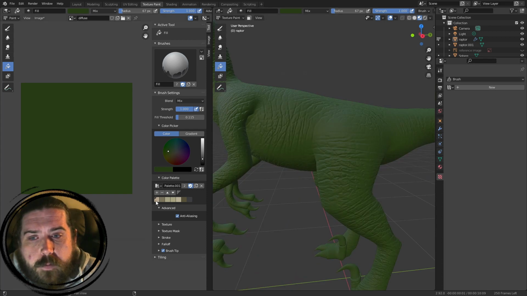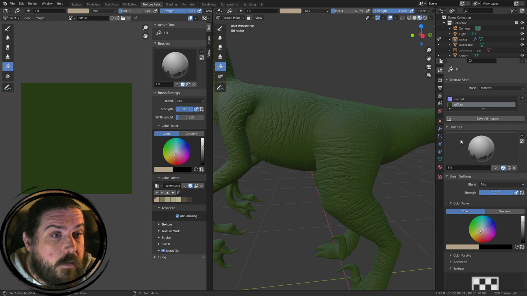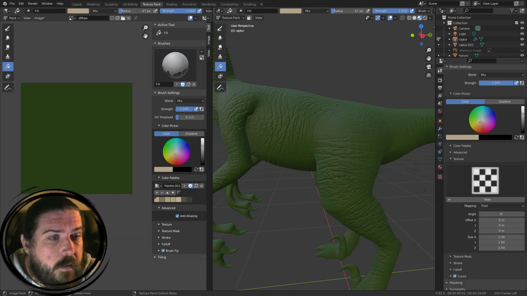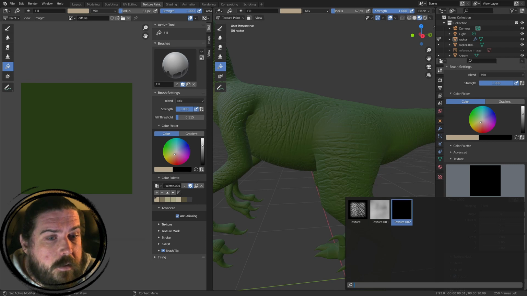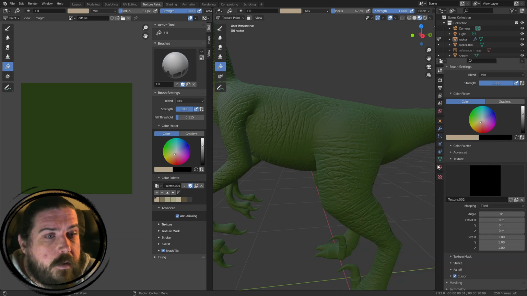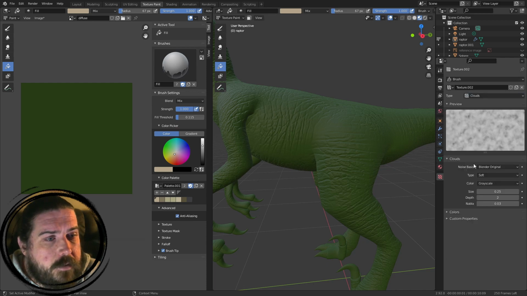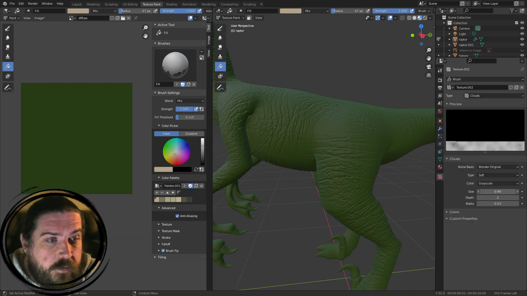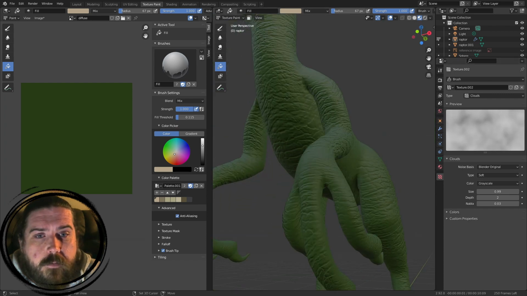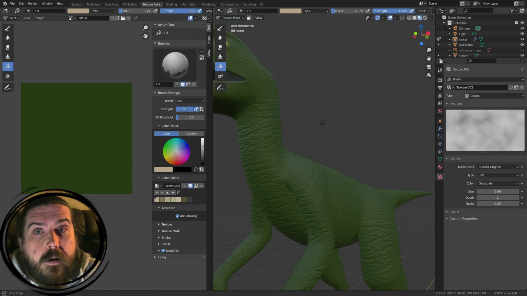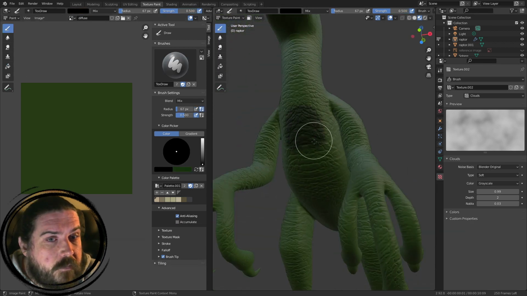And then we'll grab the belly texture, or the belly color. And under the tools here, I want to change the texture. So I'll add a new texture and then come over here, change that to clouds. And then I'm just going to bring that scale up a bit, probably to about 1, just so that it's not too crazy. And then switch to the paintbrush and start painting that on.